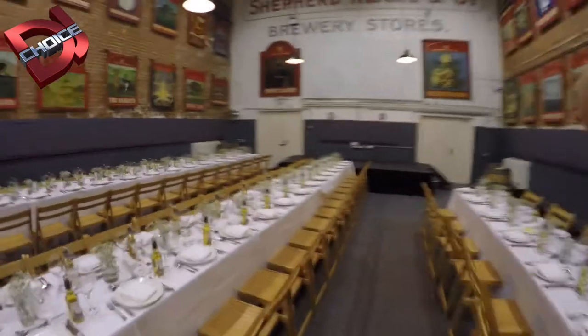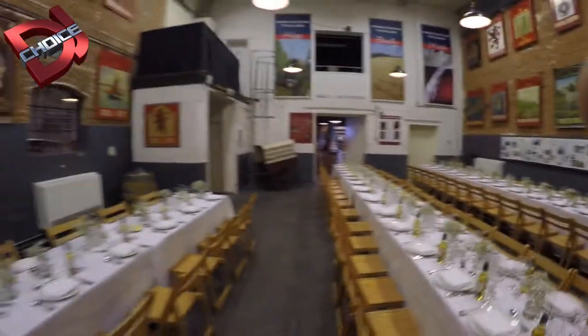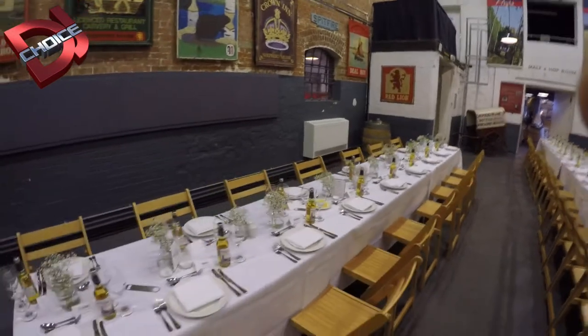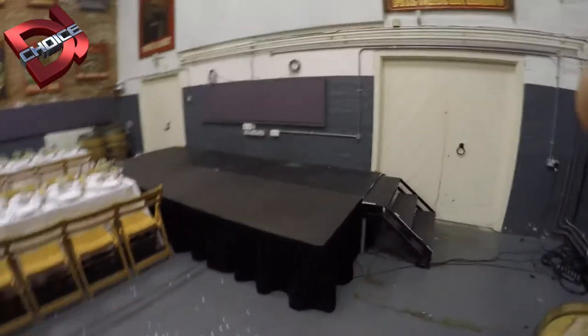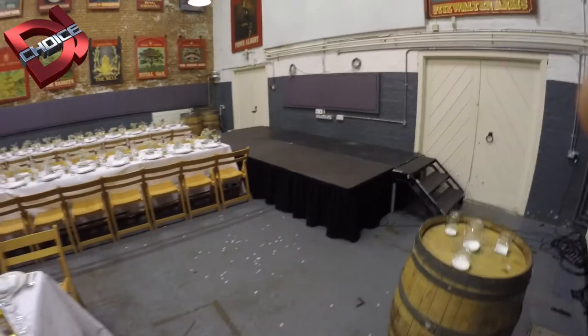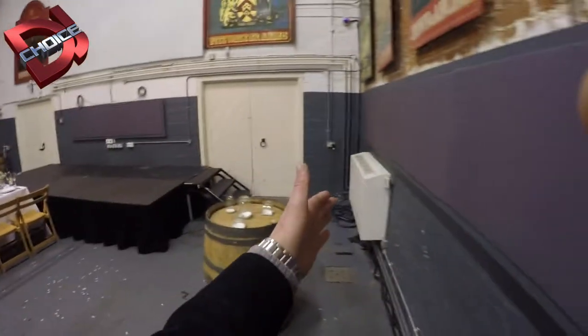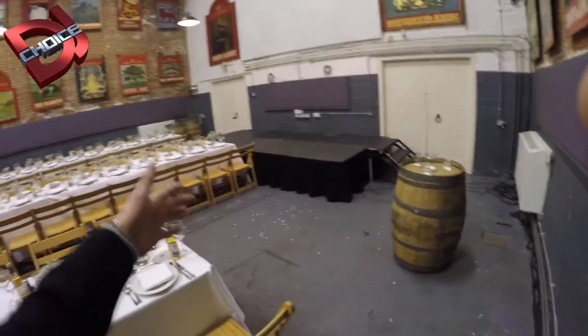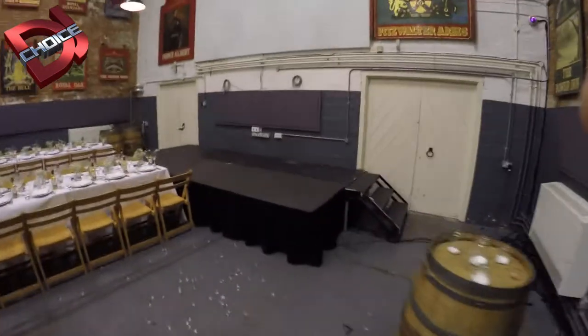And bride and groom Rebecca and Barry have brought in their own chairs and tables, slightly different from the way it normally looks in here. Normally we sort of have round tables all over the place, and normally the stage is about four times bigger than that. Actually, it's quite a small stage today. Normally it comes all the way over and twice as far out, but because of the extra tables, we've got a smaller stage. Still nice size though.